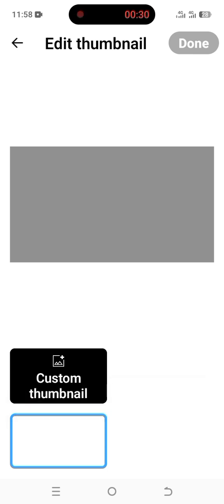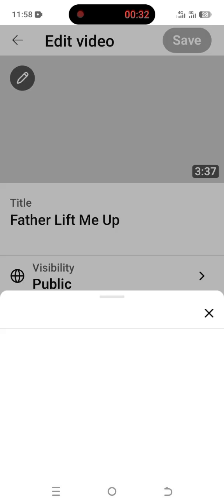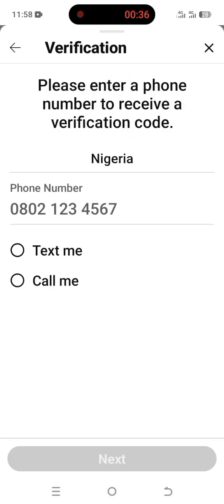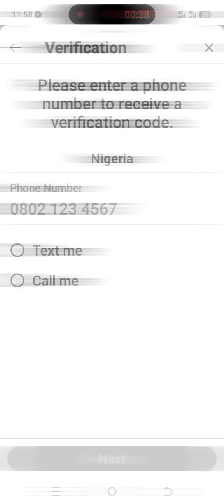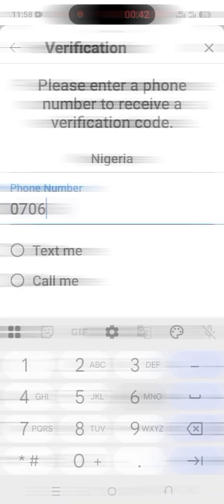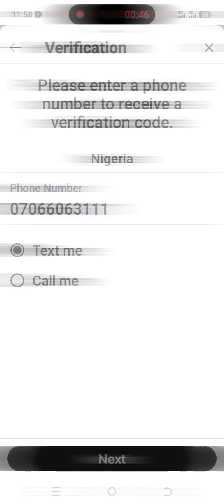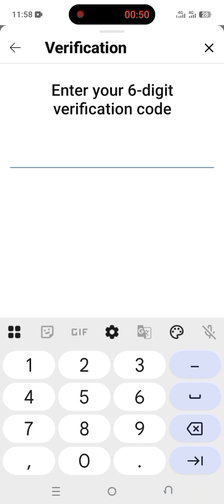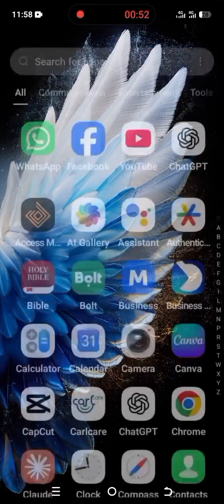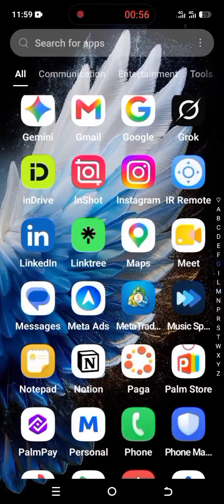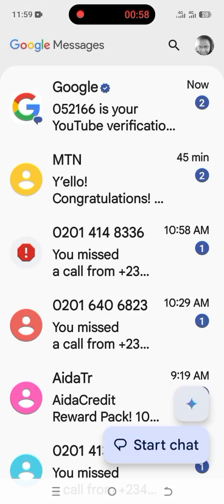So I clicked on edit, and I clicked on that pen on top. Once again, it's asking me to verify. So now I need to add my phone number. I added my phone number, and it's giving me the option: do I want to be called, or do I want a text, just to verify that I'm a real person? I said text me, and I went to my message app to check the message from YouTube.